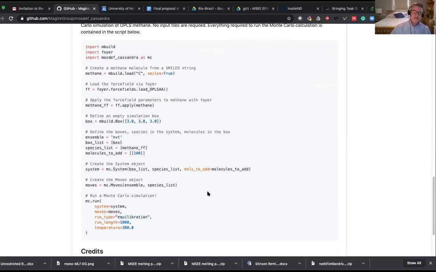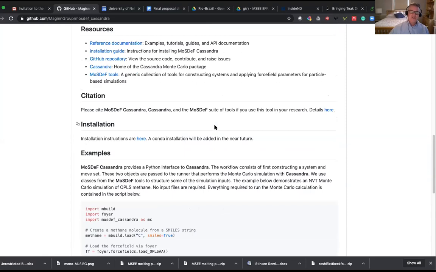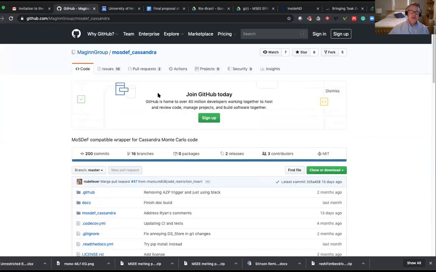What this does is it really frees the user from manually typing in force field parameters, loading in PDB files and things like that. And you can see that this is very reproducible. When you publish a paper, you can publish this script, and anyone in the world can then reproduce your results because they know exactly what you did here. So that's another feature that we're releasing in addition to improvements in the actual Cassandra code, and that's all available at this MoSDeF Cassandra piece of our GitHub package. I would be happy if people wanted to contact me later. This is what I thought I would give a little seminar on, how you use these tools, because it's quite a bit easier than what we were doing even a year ago.